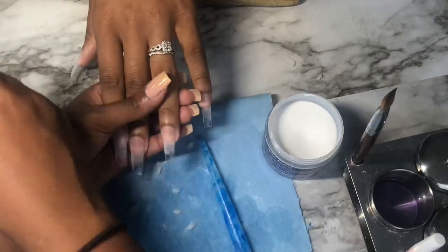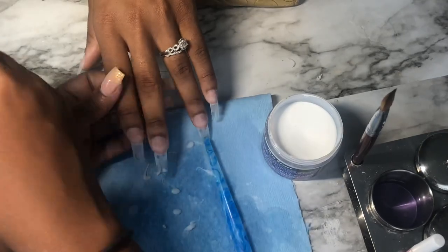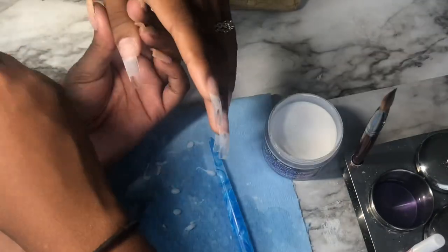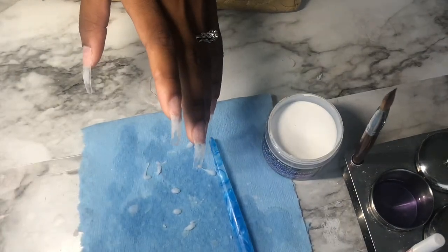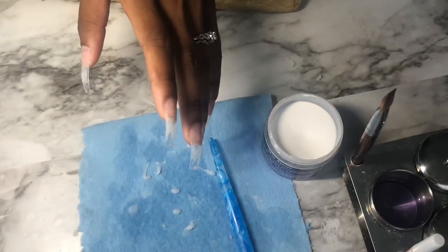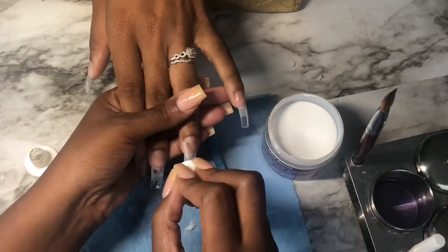Now I'm on to the opposite hand. What you see me doing right now is just once again applying the dehydrator. After this, I'm gonna go in with my Young Nails Protein Balm, which is my primer. All of the steps are pretty much repetitive. I'm gonna be doing the same exact steps for this hand that I did with the last hand, so yeah.